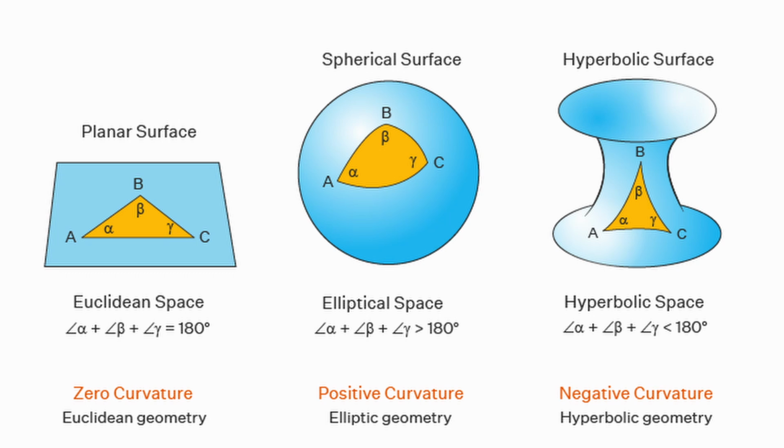For instance, in a Euclidean geometry, the sum of the angles of a triangle is 180 degrees, whereas in hyperbolic geometry the sum is less than 180 degrees, and in elliptical geometry it is greater than 180 degrees. The terms Euclidean, hyperbolic, and elliptical are replaced by flat, open, or closed when referring to the geometry of the spacetime. It is assumed that our universe on large scales is flat, although next to galaxies and black holes it may be curved differently.